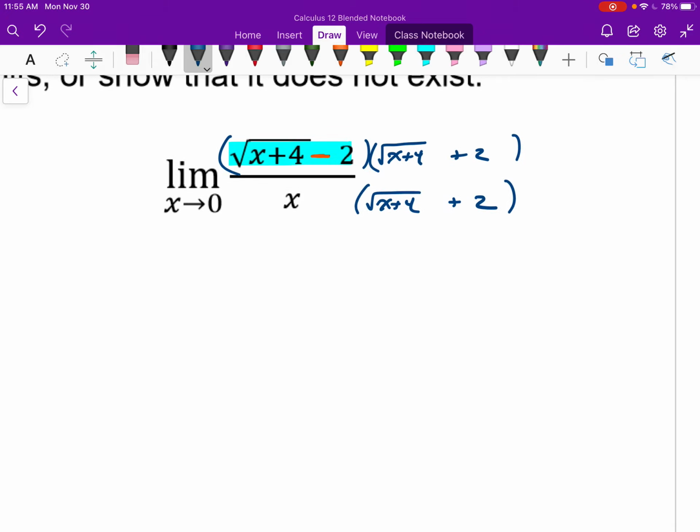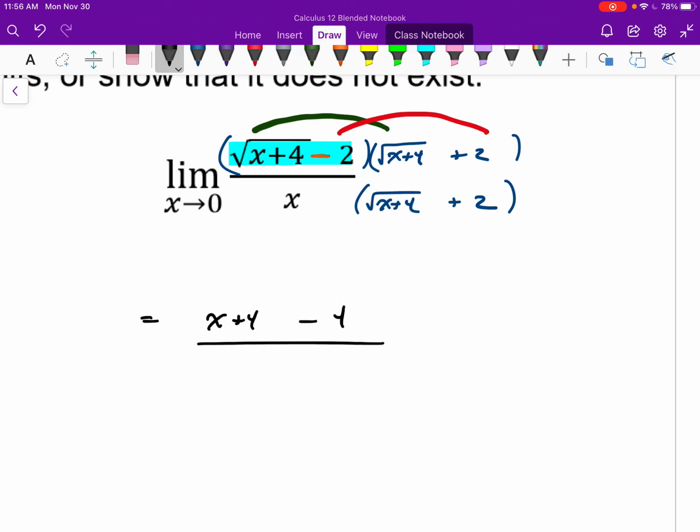That said, what I'm going to get in a moment is not any simpler than what I have. Like I said, it's not always about simplifying this. It's about finding an equivalent expression in which I can evaluate, directly substitute, in this case, x with 0. So what's the point of this? Well, the numerator here, all I have to do is think, what is this times this, and what is this times this. The other two terms when I'm foiling out, I know will cancel each other out, which I'll say more about in a moment. But that's it. Root x plus 4 times root x plus 4 is x plus 4. Minus 2 times positive 2 is negative 4. And my denominator, I'm just going to leave it as x times all this mess.